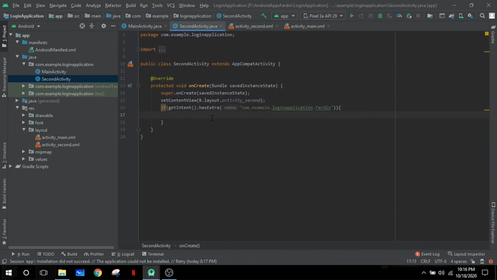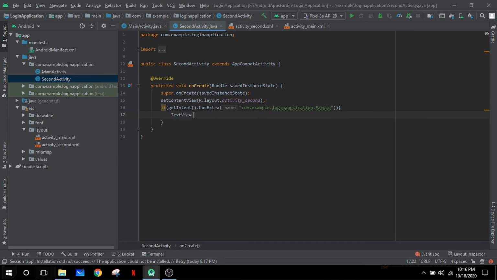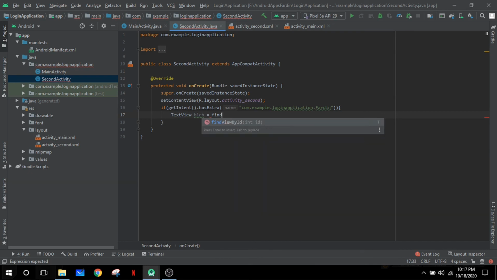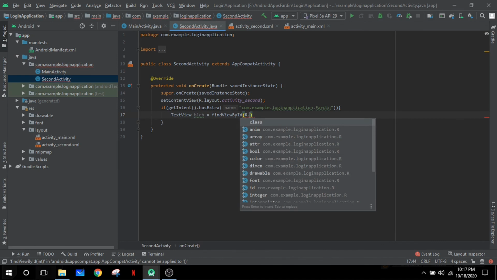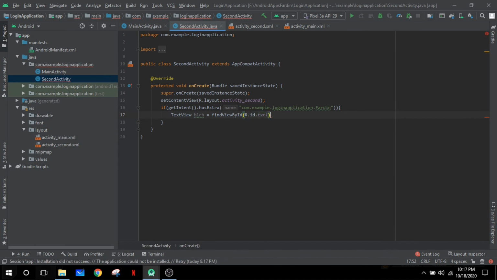If we want to determine our text view, it will come as TextView. Say my first text view name is this. We don't actually have to use the first text view, we are just locating it. I'm just showing you how to locate it. If you use R.id, you see txt1 appears, so you use txt1. Now let me use it for my text view 2. If I give txt2 here, it comes automatically.